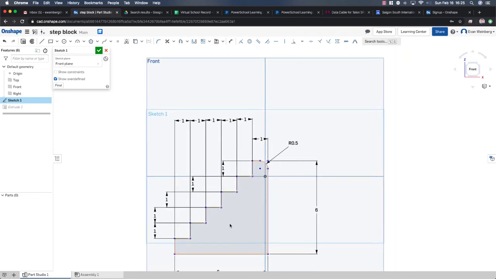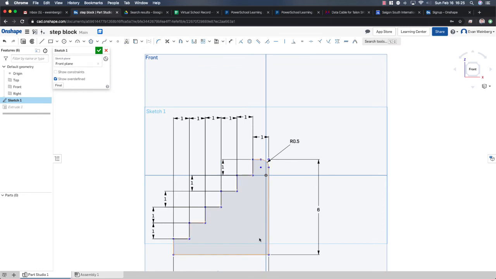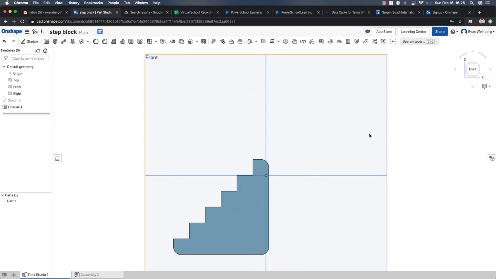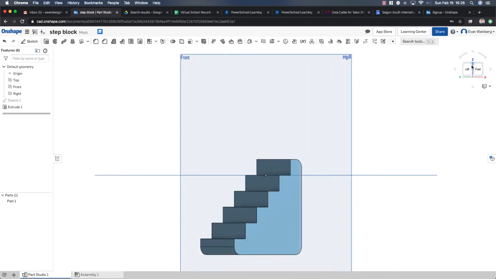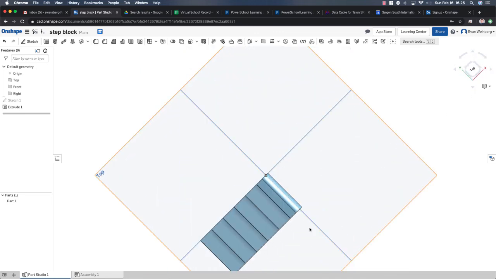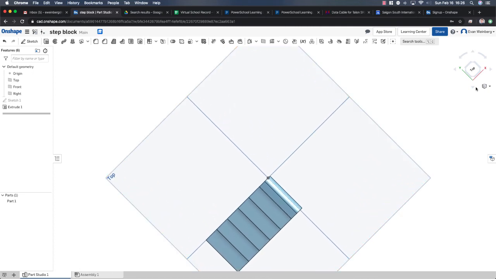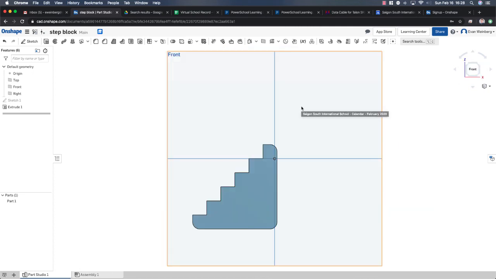I'm going to add another fillet down here, and then we're going to see what that does to the 3D object. All right, so that'll do it. Let's select that we're okay with our sketch, and let's see what happens when we move this around. So you can see now that this has a smooth, rounded edge up there, and we can actually take a look at all of the different views to get an idea of what this now looks like from a few different perspectives.